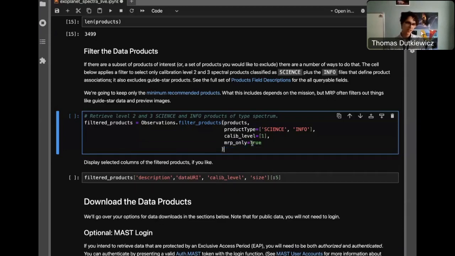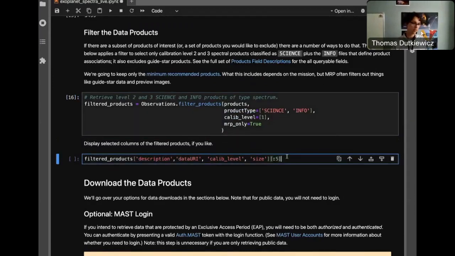What that's going to do is select the list of files that are considered essential to doing your science, but they're considered essential by MAST. And we cannot anticipate every possible scientific use case for the data that is in our archive. So you may find that by using this filter, you're actually removing particular sets of data that you're interested in. So then you might not be able to use it at all. For most cases, you're probably fine to do it, and it does help to, again, continue to trim down the number of files. So we're going to use it in this notebook.